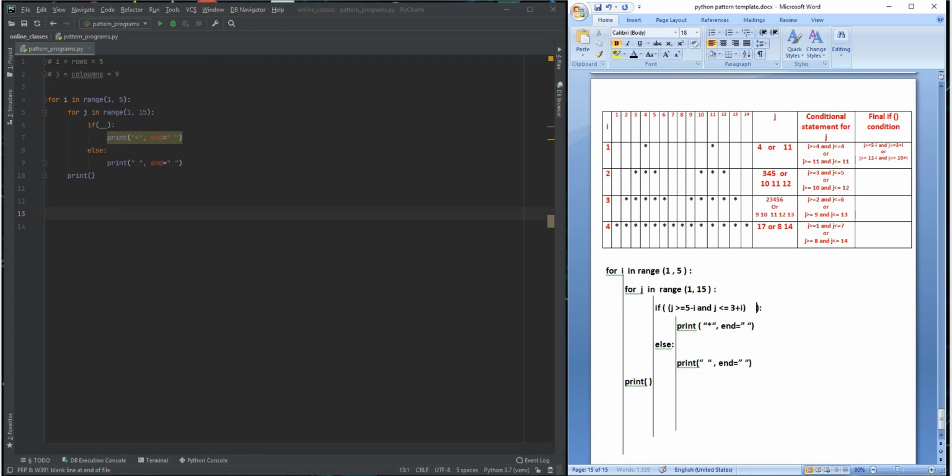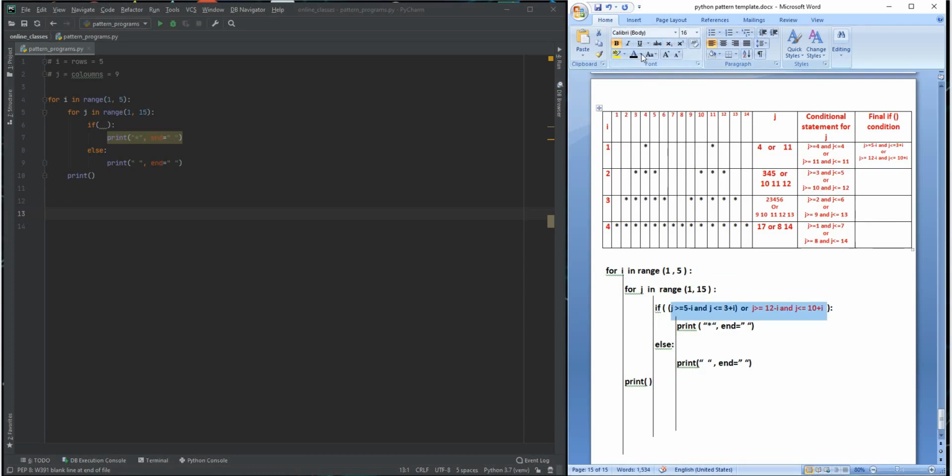Now here we are going to put the or condition. So let me copy this line and paste it over here, making it a little bigger, with everything in lower case.